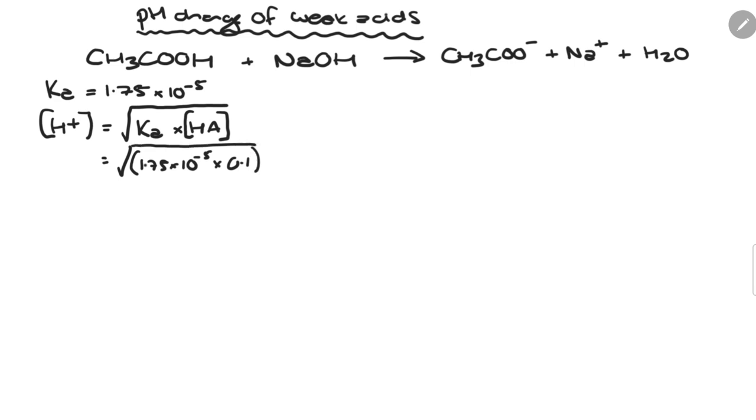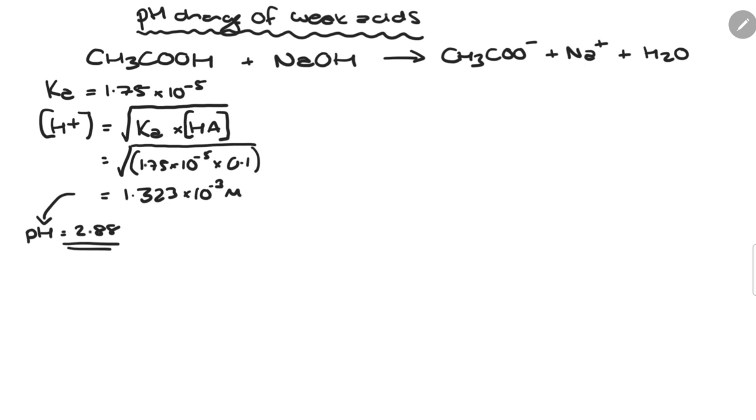So the initial concentration of 0.1 molar solution will have an H+ concentration in the region of 1.3 times 10 to the minus 3 molar, and that will give rise to a pH. Once you put that into the minus log base 10 equation, as usual, it will give you something in the region of 2.88 to 2 decimal places.